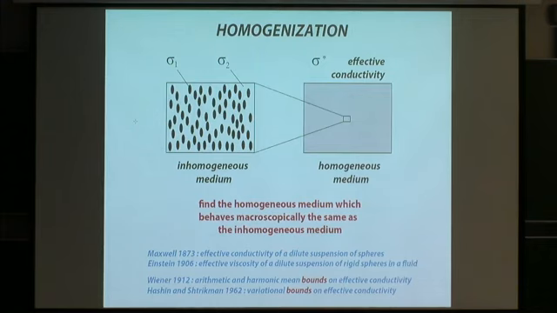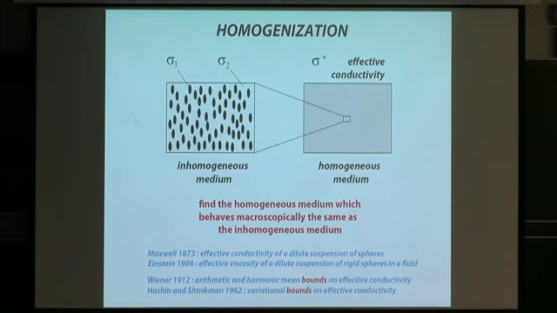Okay, so as I said, homogenization is a very pervasive issue and field that comes up throughout the sciences and engineering, roughly speaking. So here we have an inhomogeneous material, say a two-phase material, conductivity sigma 1 and sigma 2. So you might imagine these are the brine inclusions, salty water conducting inclusions in an ice host, where the conductivity of the ice is relatively small comparatively. And then you want to step way back from this, and so this black and white becomes kind of gray. In other words, there's all that microstructure there. And the overall idea is to find the homogeneous medium which behaves macroscopically the same as the inhomogeneous medium.